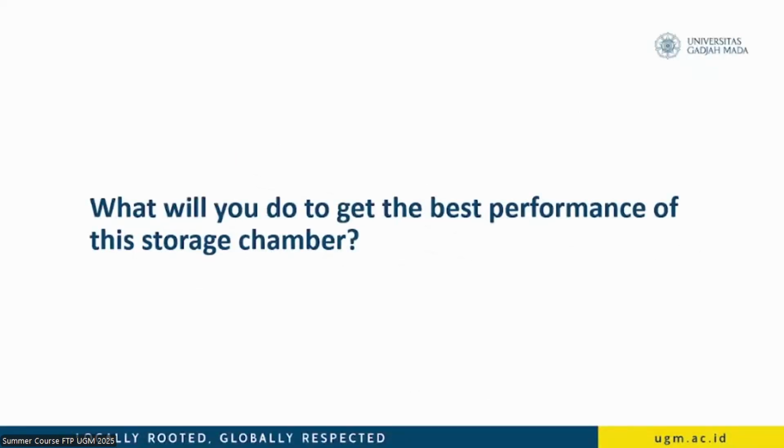What will you do to get the best performance of this storage chamber? I know you are mostly from agriculture, so you know agricultural products. Imagine that the product is already harvested and then stored in cold storage or some storage building, but you want to know the best performance of the storage chamber.